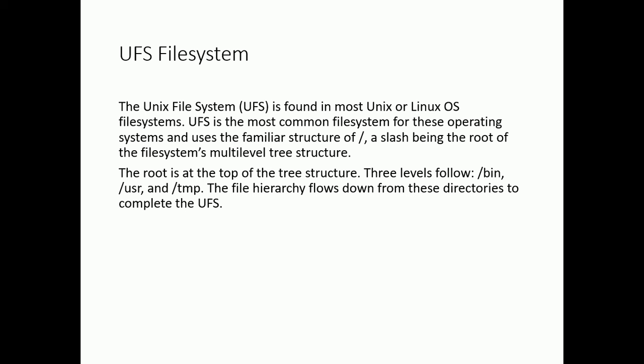So somebody had to decide what that superstructure is going to look like so we have some consistency, and that's what the Unix file system does for us, the superstructure. The superstructure defines all of the different folders and directories that you see in a Linux-based system or a Unix-based system, and they all pretty much look the same, whether you're using BSD or some flavor of Unix like Solaris, or if you're using a Linux flavor like Ubuntu or Debian or Red Hat or whatever, they all are going to have the same structure, and UFS is what defines that. So I just want to make that clear, that term I call a superstructure, but the reading that you're going to look at calls it a file system, and I think that's a little less accurate to use the term file system to describe that.